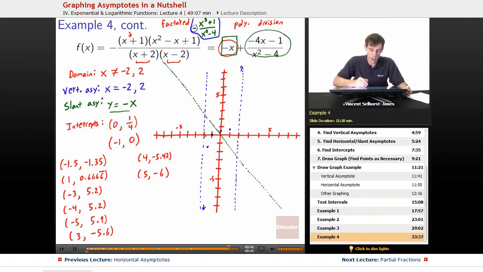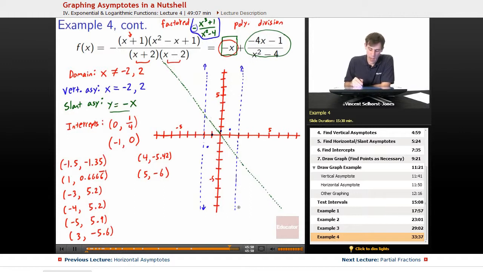What about a little bit to the left? If we were at 2.0001, then the x squared minus 4 will wind up being a positive because it will be just large enough to beat out that -4. X cubed plus 1, still going to be negative, but we've got that negative in front, so it cancels, so we'll be going up on this side.